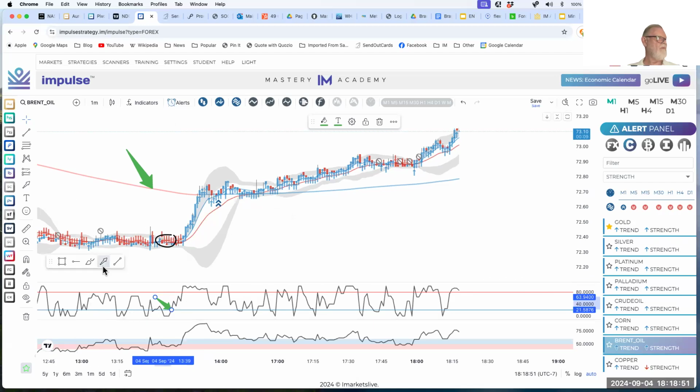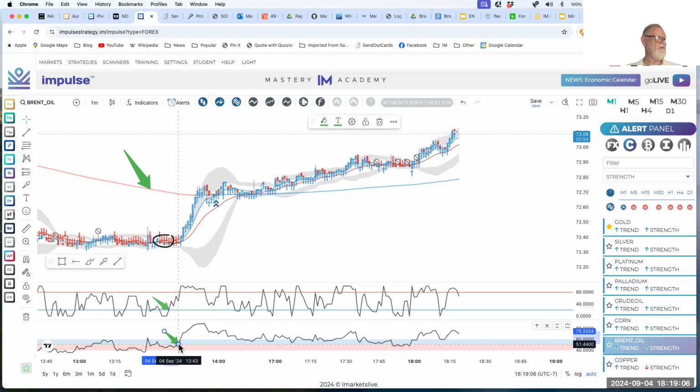Okay. And then when we look down here, we can clearly see we've kind of gone in the RSI. We've crossed into blue, but went back into red. Crossed into the blue, back into red. But right here, we see we've clearly crossed from red into blue, and now we are heading up. And it's pointing up, so that's a strong move. So now we've already got 1, 2, 3, 4 indicators.